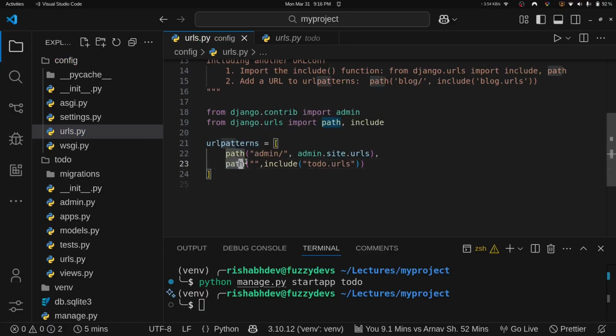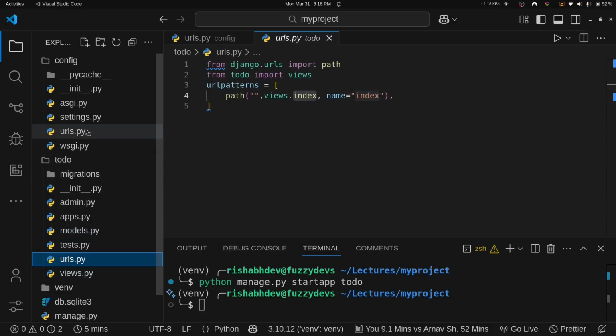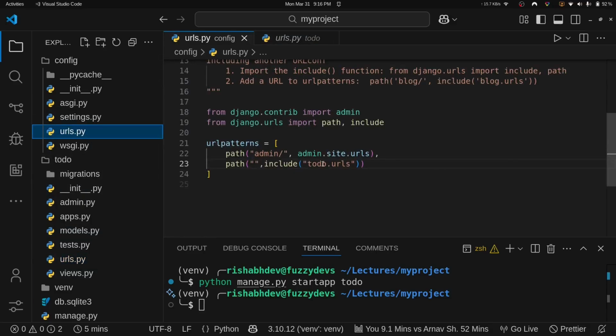Basically we are saying for the path without anything in there, include the URLs for the todo app. So basically this string refers to this file urls.py, and Django is going to look into this file for the URL patterns, just like this. Now we have connected our app URLs to the main Django app URLs.